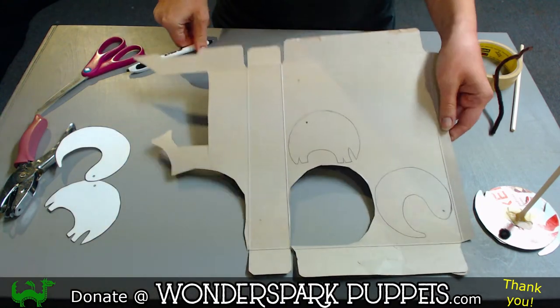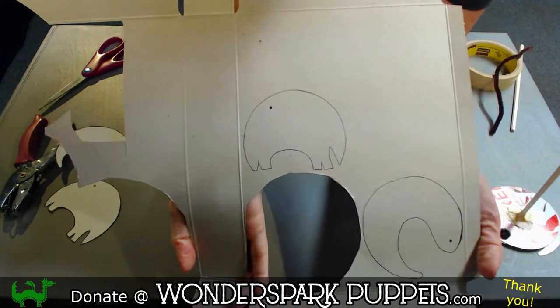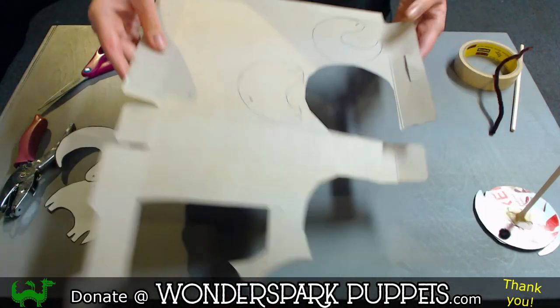So I traced my two pattern pieces, and you can see I filled in those little holes right there. Now I'm gonna cut them out.